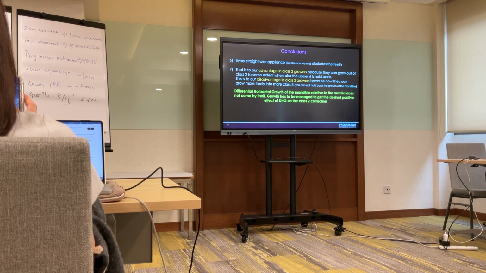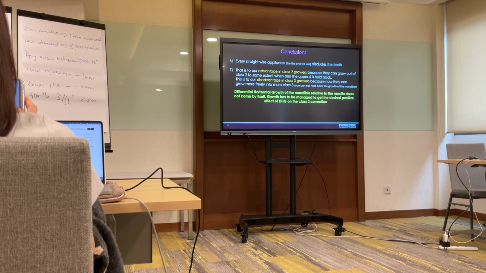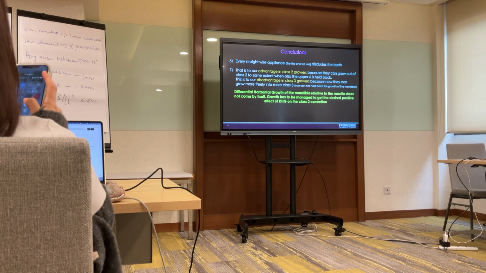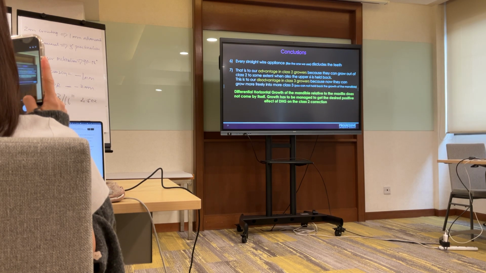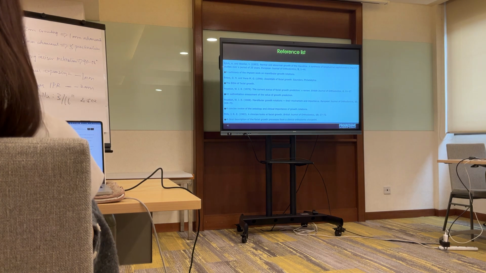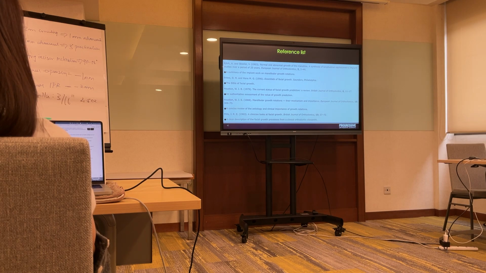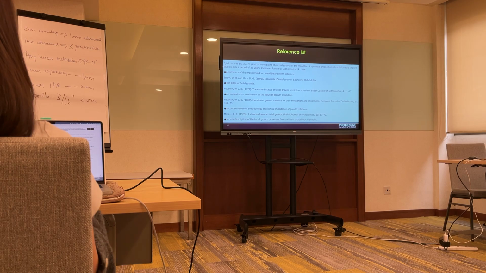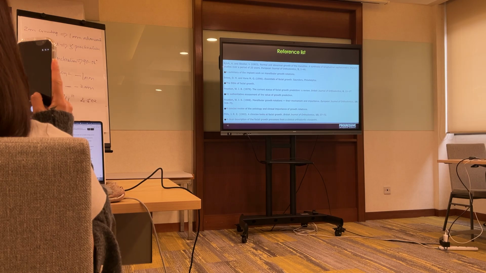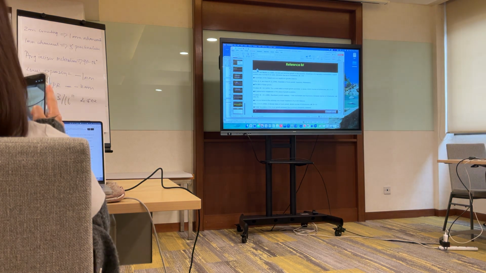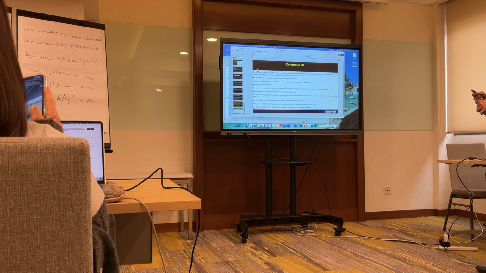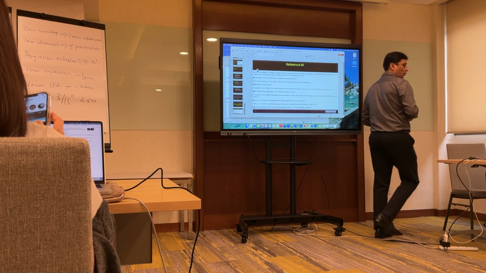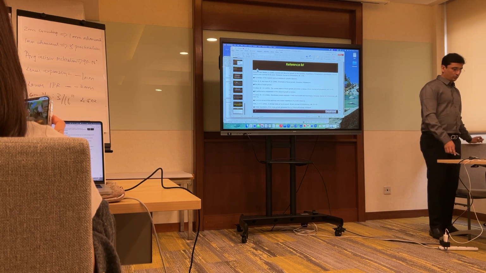Every straight wire appliance disoccludes teeth, like the one we use. This is to our advantage in class 2, disadvantage in class 3. Okay? It's very, very important that you understand this. All of this are references in case you like to read some literature. You can take a picture of the slide and go to PubMed and show you everything that we're speaking about is evidence-based. Okay? So, hopefully this gives you some understanding of growth. It's very important to understand growth.